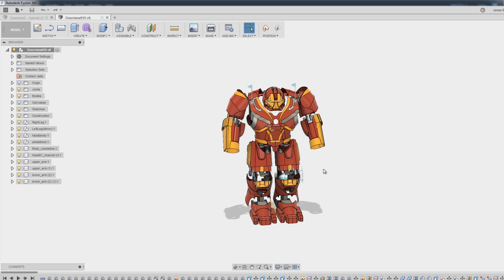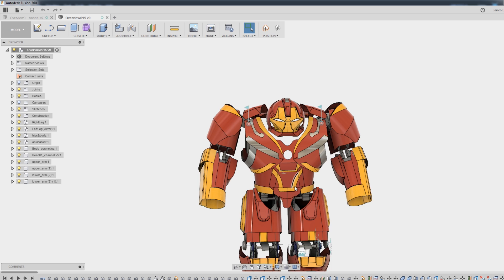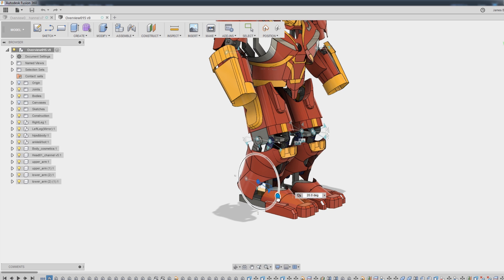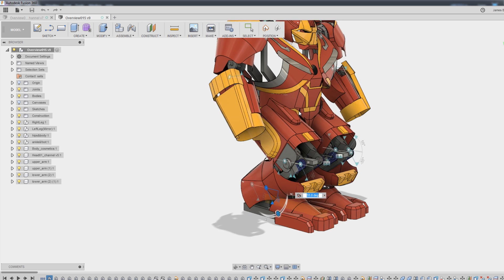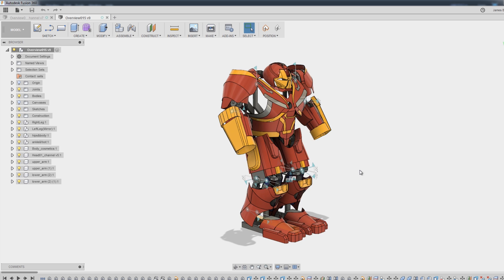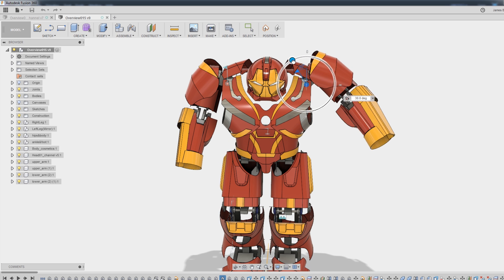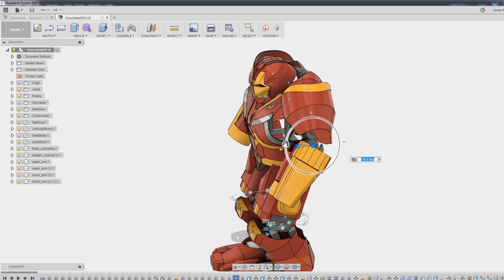I've done a bit more work on it since then. I've added quite a lot of detail since last time around the chest — we've got all these trim sections, and obviously both legs are on there. We can animate this to see how it crouches down to check all those cosmetic panels fit, particularly around the waist. We've also got access now in the arms. The arm is going to lift out that way, and then the elbow is going to lift out front and to the back like a normal elbow.